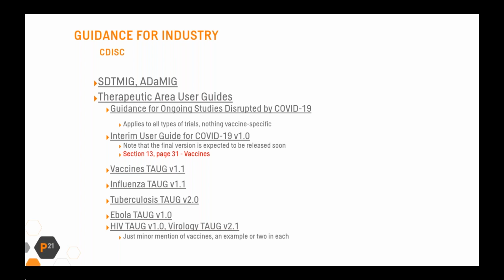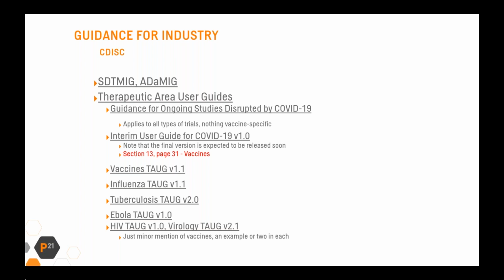So the first thing that you should be aware of, of course, is the implementation guides for the foundational standards, SDTM and ADaM. But then there are extensions to these foundational standards called therapeutic area user guides. There are a number of them that apply to vaccine data. The first one is guidance for ongoing studies disrupted by COVID-19.